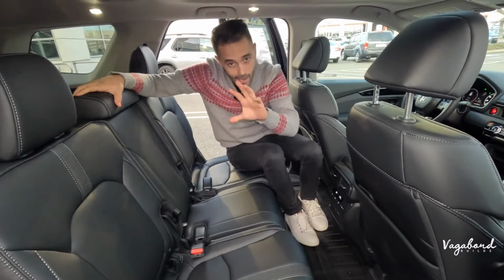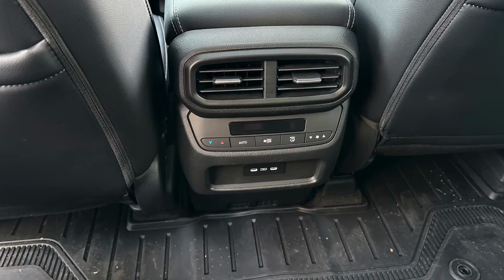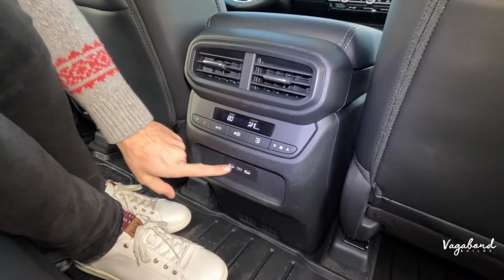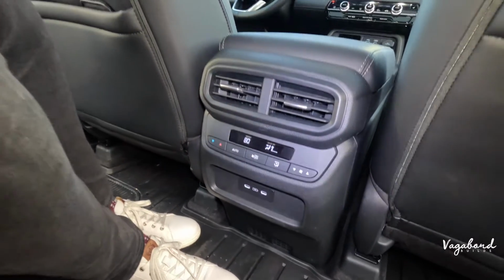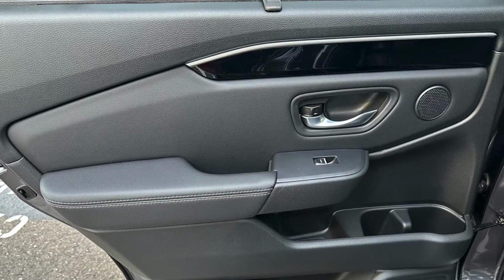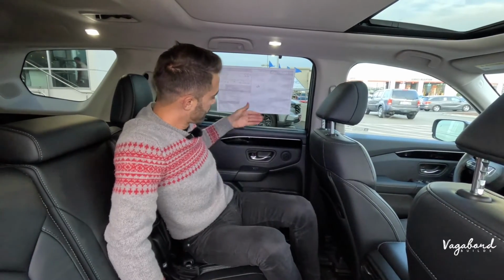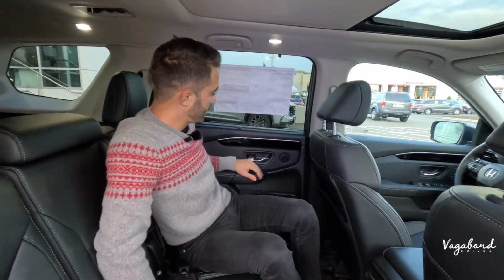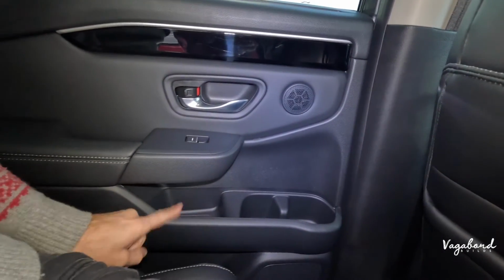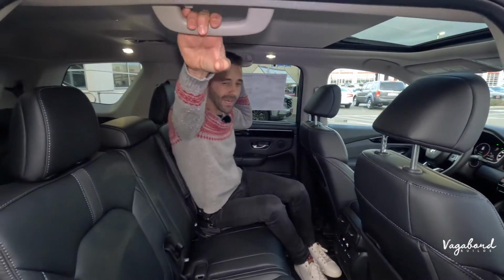There you go. Now what do we get in front of the seats? Two pockets on the back of the front seats. In between those two front seats, the air vents, the tri-zone climate control with your USB-C plugins. The door itself comes with the sun visor option that is in the Touring trim. Keep an eye out for that because you will be seeing that you don't get that sun visor in all the trims. Piano black gloss trim with the Bose premium sound system, the tweeter, cup holders, personal cubby room, and that's pretty much it. Up top, snap handles to the right and the left.